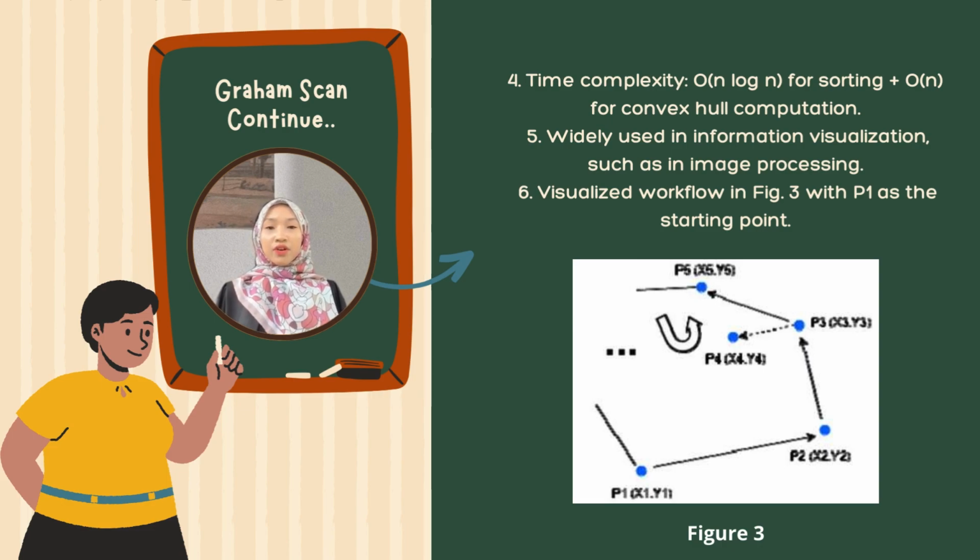So for the Graham scan workflow, first, start at a designated point P1 in figure 3. Second, detect the relation between two lines from the same point. Third, determine the turn left counterclockwise or turn right clockwise pattern. Fourth, remove points forming a turn left pattern if no turn right pattern follows. Fifth, illustrated in figure 3, P1 and P2 form a turn right pattern, leaving P4.